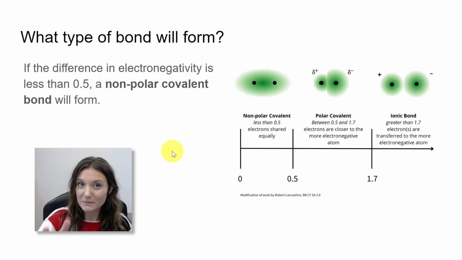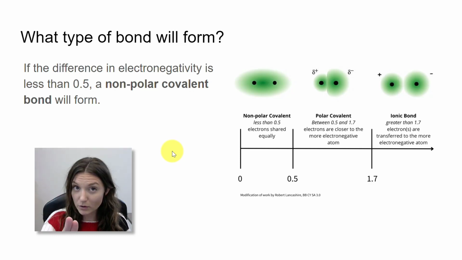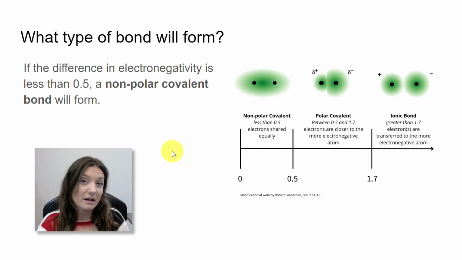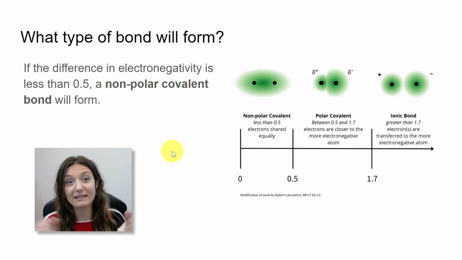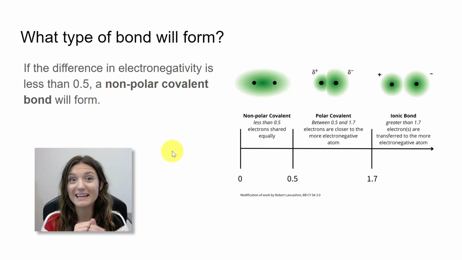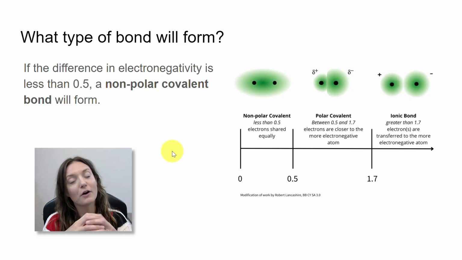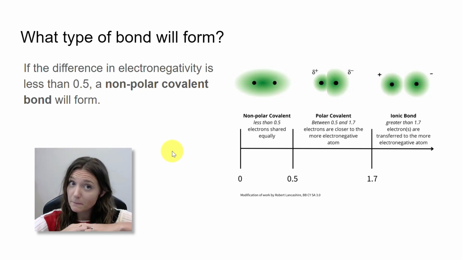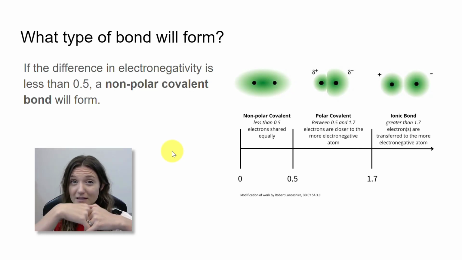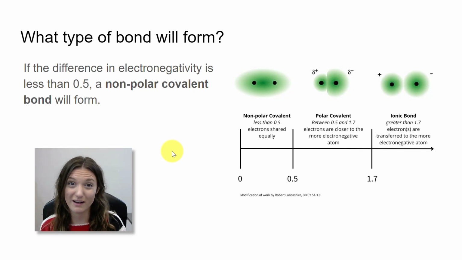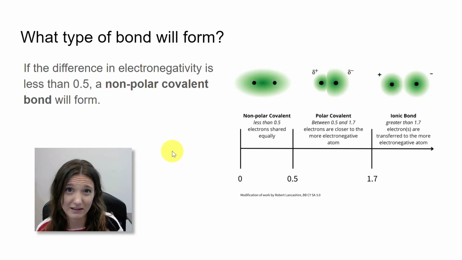We're going to talk about 3 main types of bonds, all right? Non-polar covalent bond, polar covalent bond, and ionic bond, okay? In nonpolar and polar covalent bonds, electrons are still being shared. It's the electronegativity difference between the two atoms that will tell us, are those electrons going to be shared equally? They're going to spend basically 50-50 time between those two atoms, or are those electrons going to be shared unequally, right? Maybe one of those atoms is a little bit greedier, has a higher electronegativity than the other.